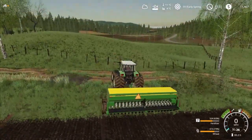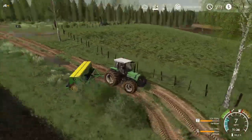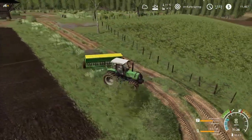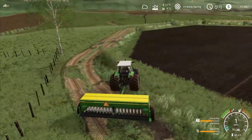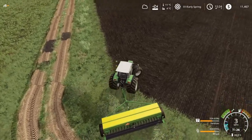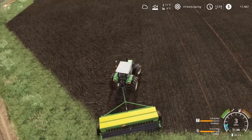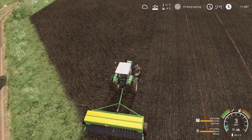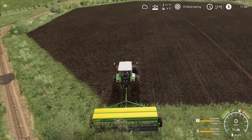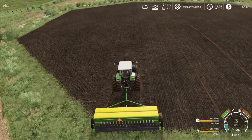There we are, I'll lift that bad boy up. You're gonna have to let me know in the comments, what do you think to this tractor of ours? We're going to have to come up with a name for it. Like the Oliver guy, the one he has, he's called it Herman, because it is absolutely a beast of a tractor, it really is. So, in the comment section below, what name should we give this Dukes Bar? It's got to have a name.